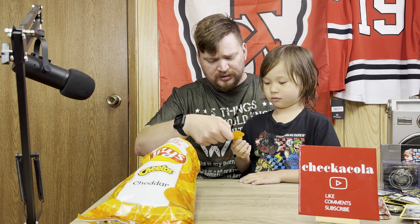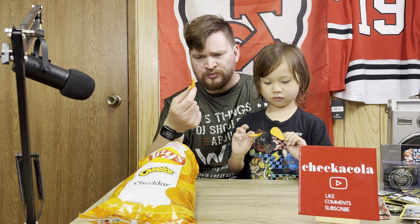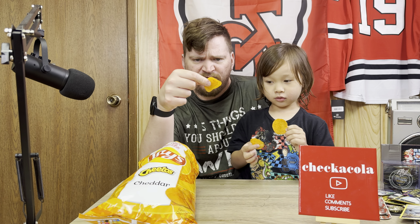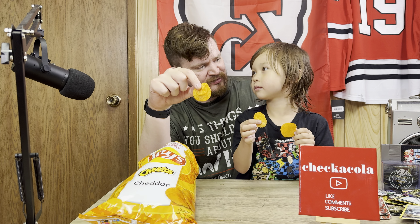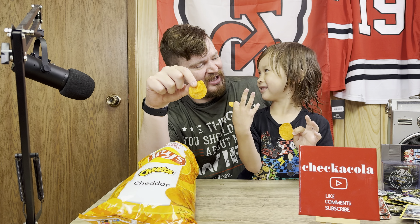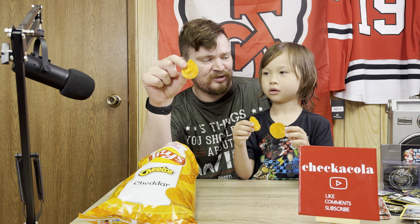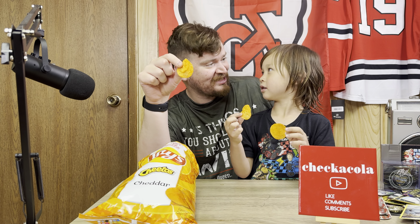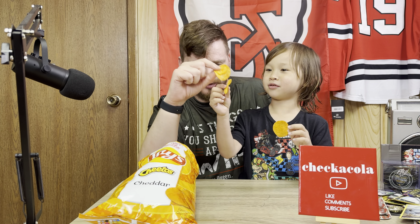We'll take out a chip. They look really Cheeto-y. We'll give you a couple chips and I'll take a couple chips. What do they look like? Really orange and looks like a lot of flavor on there. What happens when you eat Cheetos to your fingers? Your fingers get dirty? Yeah, so maybe your fingers are gonna get dirty with these. So what's the most important thing to do now? The taste test. Cheers, Gambe, Prost — let's try them.